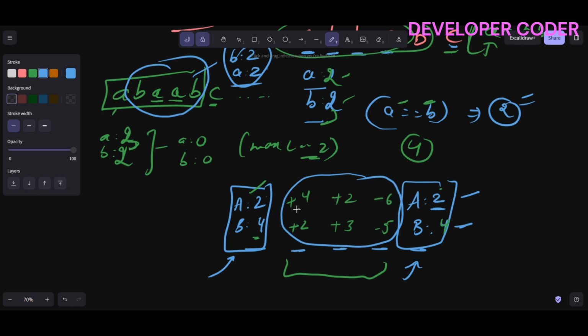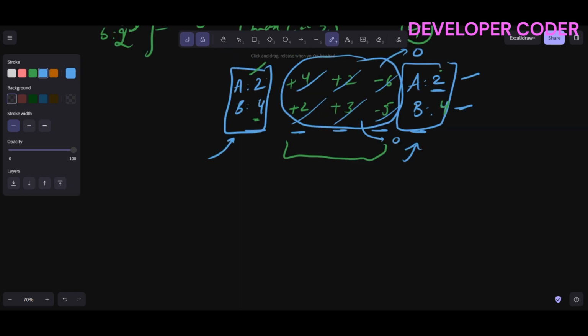Here if you see, everything cancels out, so it will be the same only. Overall, this is going to do 0 thing, and this is also going to do 0 thing. They are doing nothing actually in between, right? So this is the logic that I'm going to implement now. Let me show you how I'm going to do that.